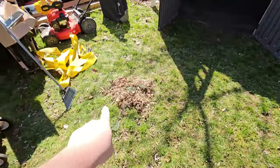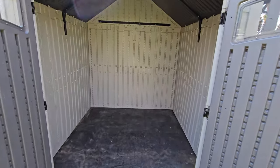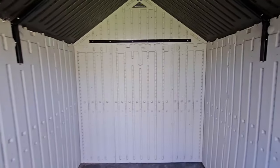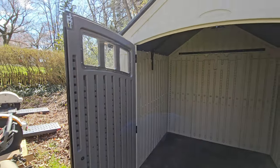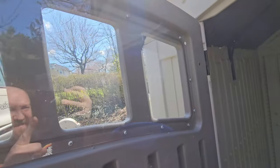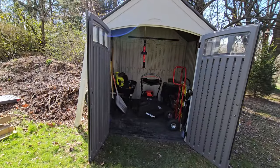All right, that is done. I got a pile of junk that I pulled out of there. I went in here with a broom and got all the cobwebs and everything out — swept the walls, the ceiling, the floor, the doors. I even went as far as washing the windows. I don't know why I bothered doing that, but it just kind of seemed like the thing to do. And now everything's back in there. It is definitely cleaner and more organized than it was, so I'm happy for the moment.